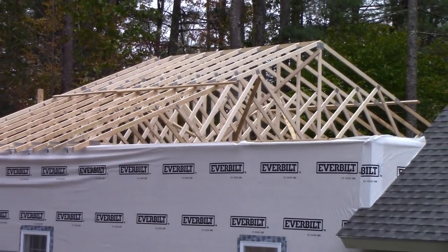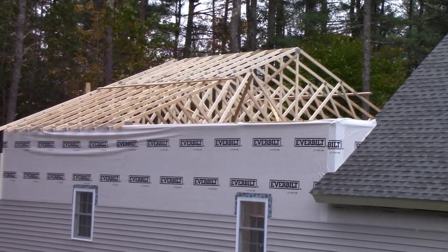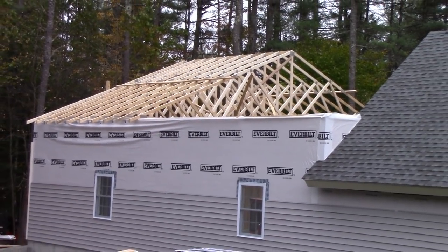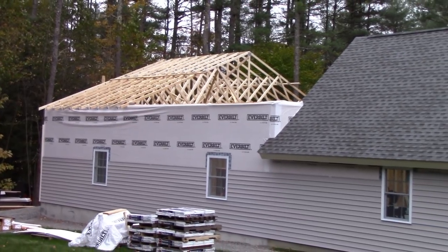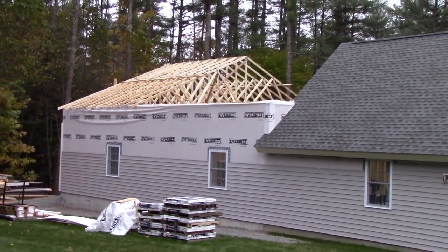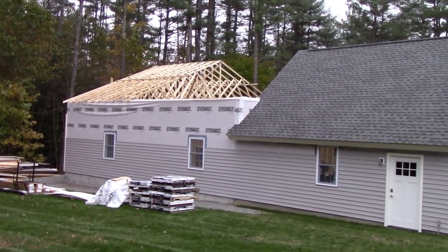The video coming up next will be the other half of these trusses being installed, as well as probably getting into the sheathing a little bit. But we're moving right along despite injuries here, and very soon we'll have this enclosed and kind of weather tight, at least for the winter. And then in the spring I can come back and shingle it.